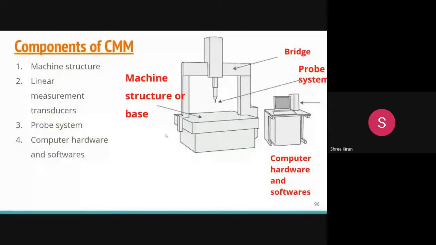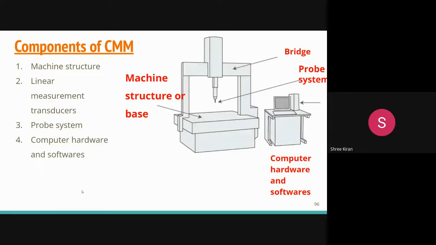That's it. Thank you. So nowadays CMM frames are built from aluminum alloys or new materials like ceramic and silicon carbide, which increase the stiffness of the measuring axis, as required, for example, for scanning applications.